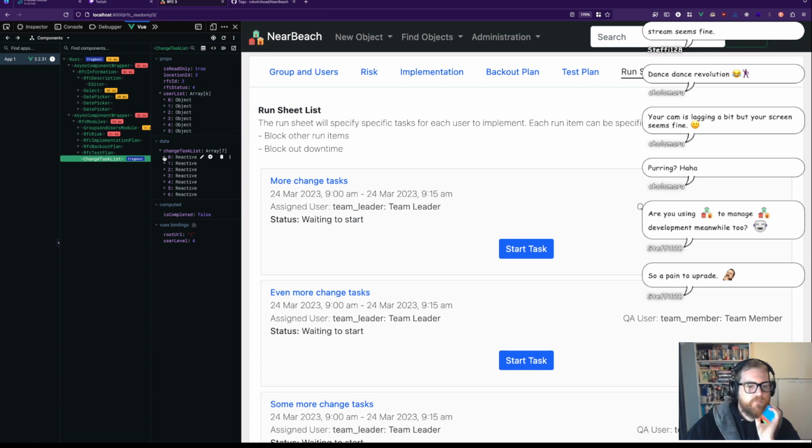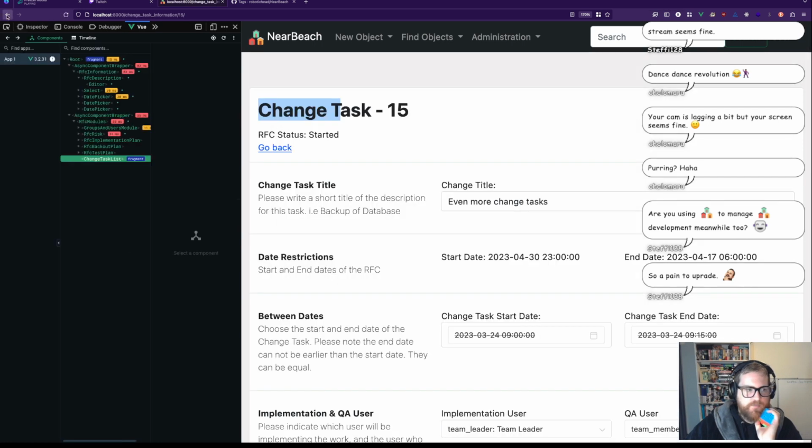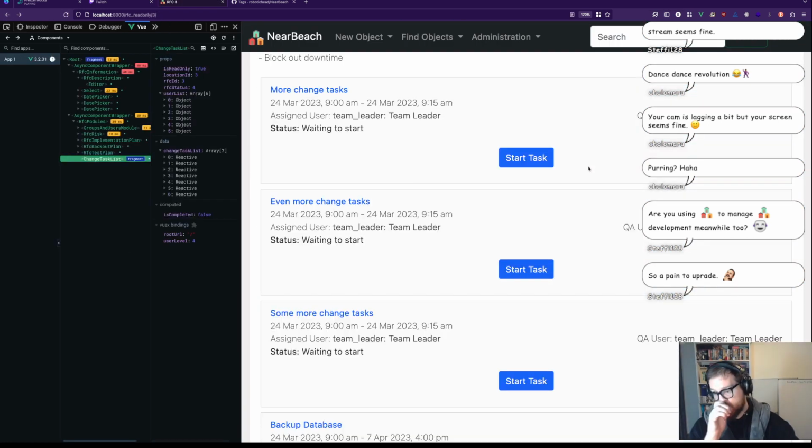So with the RFCs, let's take these two items. They can start at the exact same time, which is fine. There's good reason why you'll have two items start at the same time. For example, you might need to back up the database and notify the stakeholders that you have started making the changes.